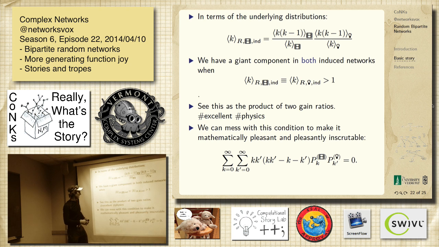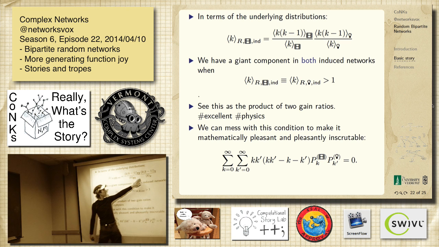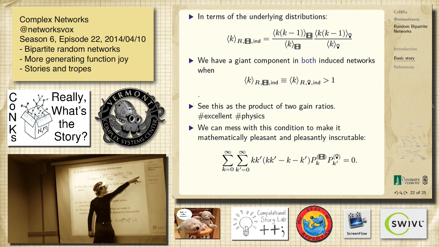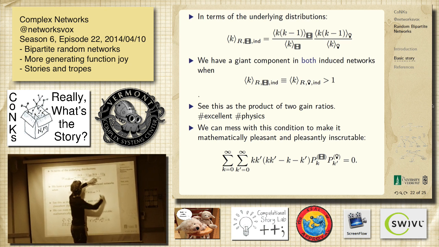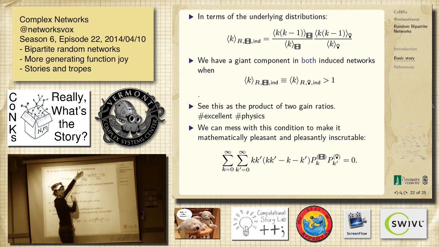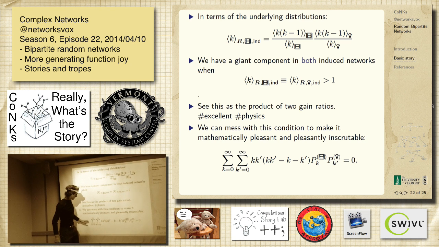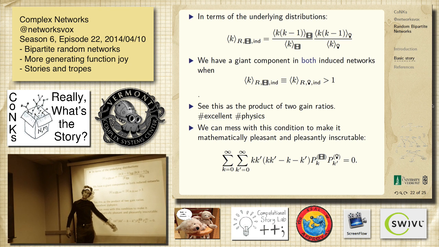Actually, you can take this horrible thing and mess around with it. You can say, well, let it equal 1. We'll put these two averages over on this side. And then we should make this k prime and k prime so we don't get other things confused. If you mess around with it a little bit, you can get to this form, which is actually the result in Newman in the paper.